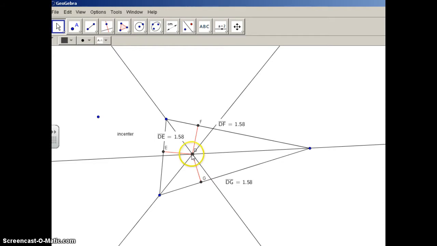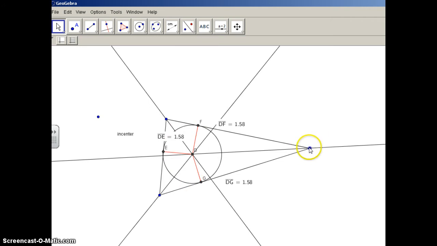Okay, if I move from the incenter as my center of the circle out to one of these points where it intersects with the side of the triangle, like right there, any one of those, you'll see that it creates this circle. This circle is what we call inscribed inside of the triangle. Inscribed means that each side of the triangle is tangent to the circle. And we'll talk about tangency in chapter 10, but just quickly, what it means is that it intersects the side at only one point. Okay, so you can see that that's what's happening.